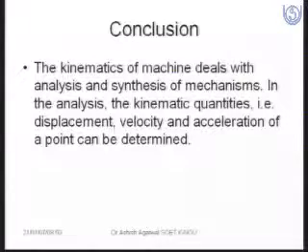In today's lecture you have studied that the kinematics of machines or mechanisms deals with the analysis and the synthesis of mechanisms. In this analysis you have found that the basic element is the link or element. We have defined the link as a basic element, a resistant body. A resistant body is a rigid body for its own purpose. A rigid body is that body which does not have relative motion between its parts.